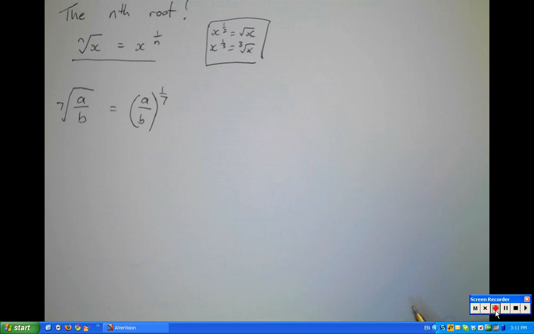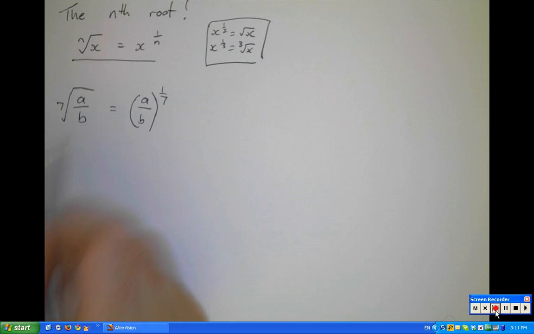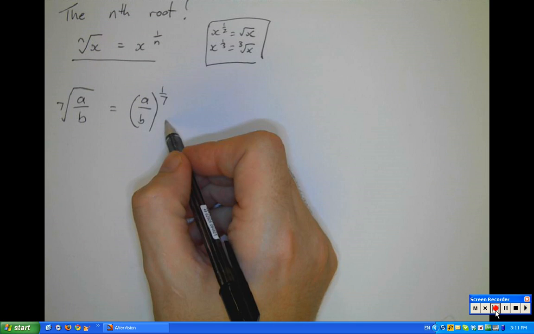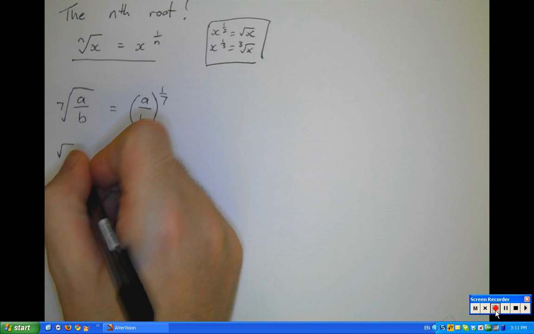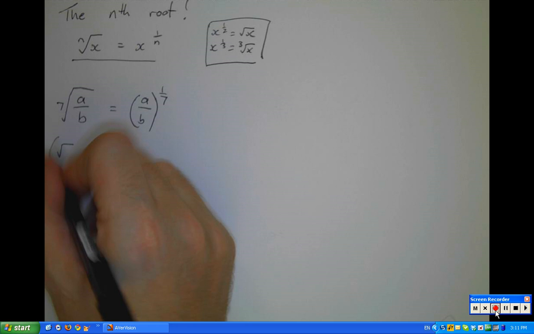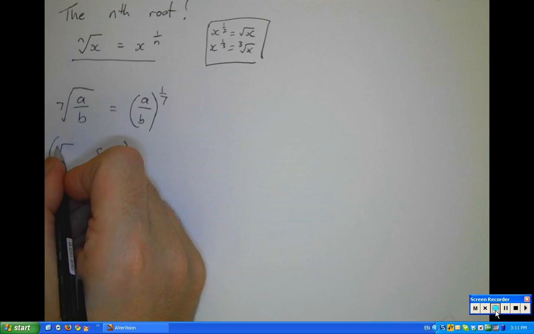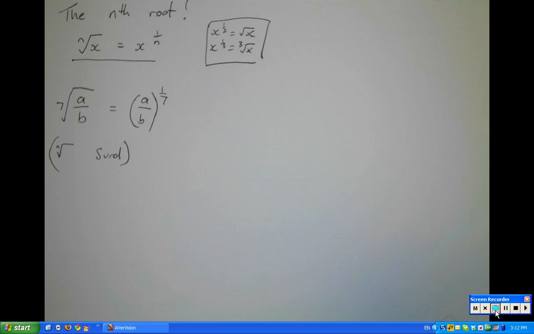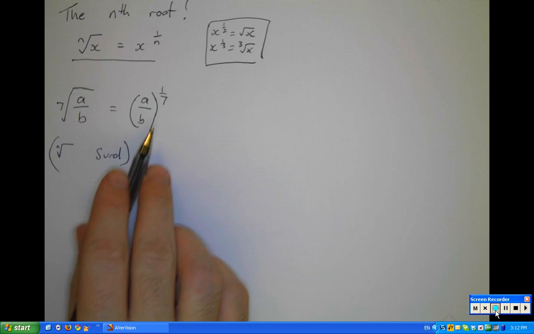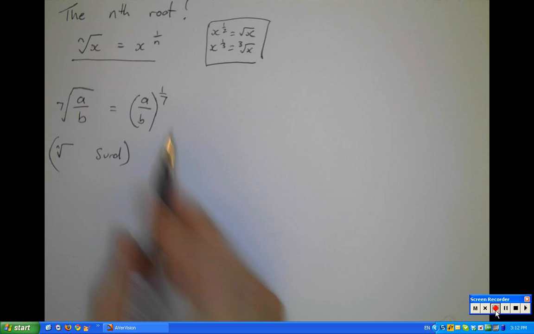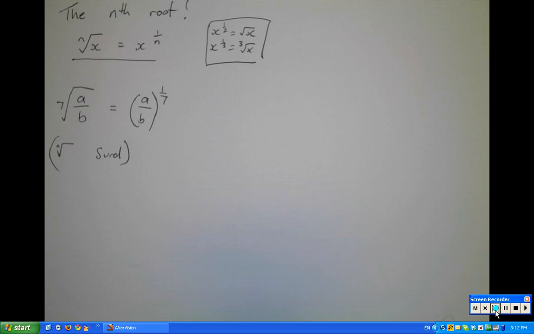Okay, so if you get asked to write it without surds, then this is what you do. If something's got this on it, that means it's a surd, whatever this power happens to be in here. So if you get asked to do it without surds, change it to a fractional power like that. Pretty straightforward, isn't it? Okay, now it can get more complicated though.